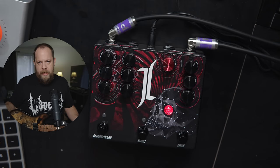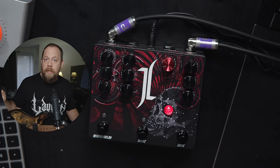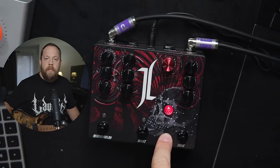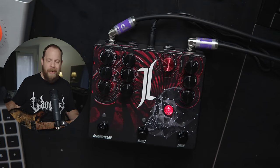This is going into the effects return of my Soldano SLO 100 because I think the loop sounds great and the power section is very even and typical. And I am using the Devil's Triad as a preamp. So currently with everything off, you have just the raw guitar tone that's been amplified through the power section. Not gonna sound great.